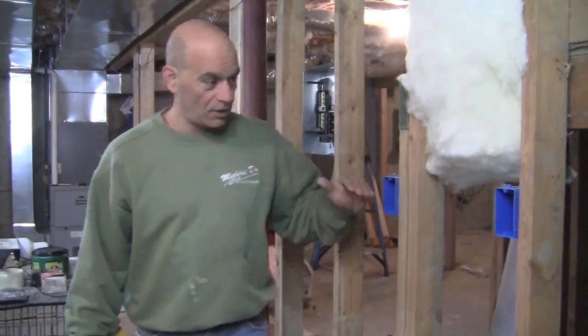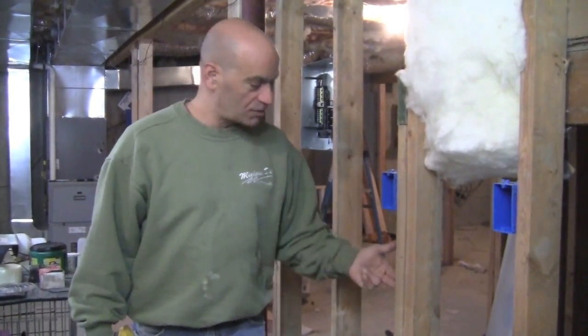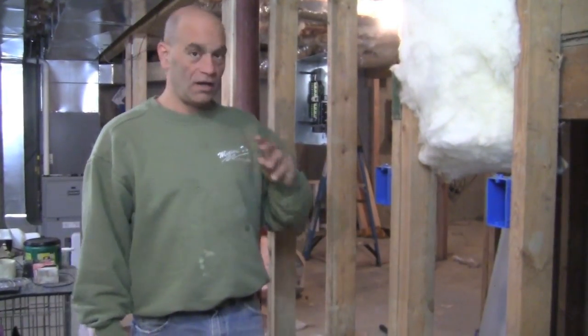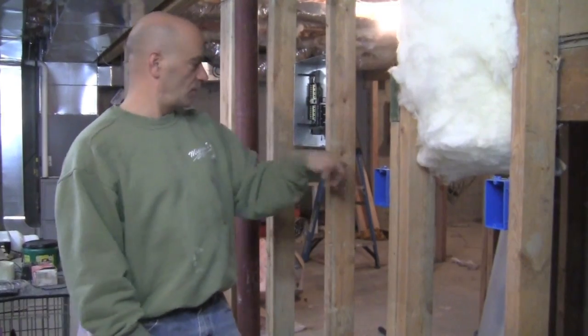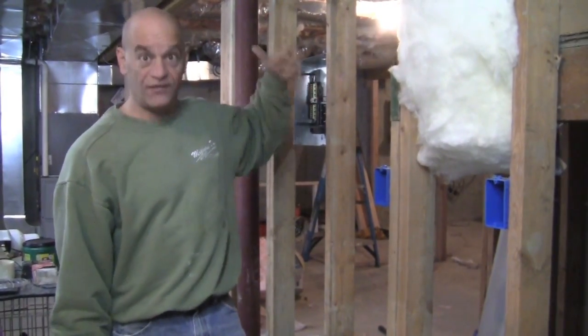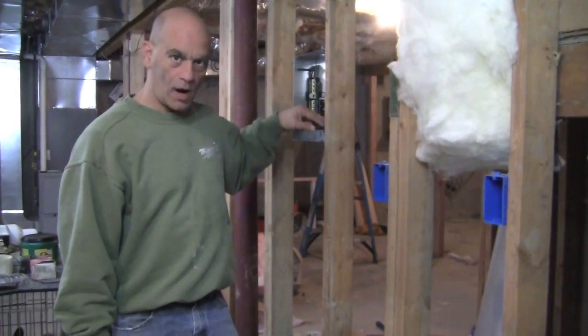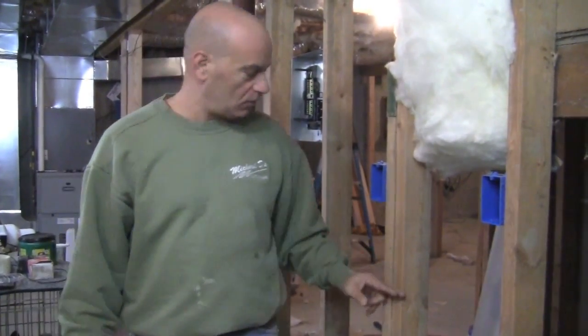Okay, so I've already put our boxes in for our outlets, and now I want to start drilling through all our studs so we can run our wire. So just a little heads up, what we're going to be doing, we have our panel. Now this one here is located a foot away. Yours could be 50 foot away, 100 foot, whatever. So we're going to get our wire, we're going to come from the panel, we're going to come down, and we're going to go to each outlet, each one of these, which I'll explain.